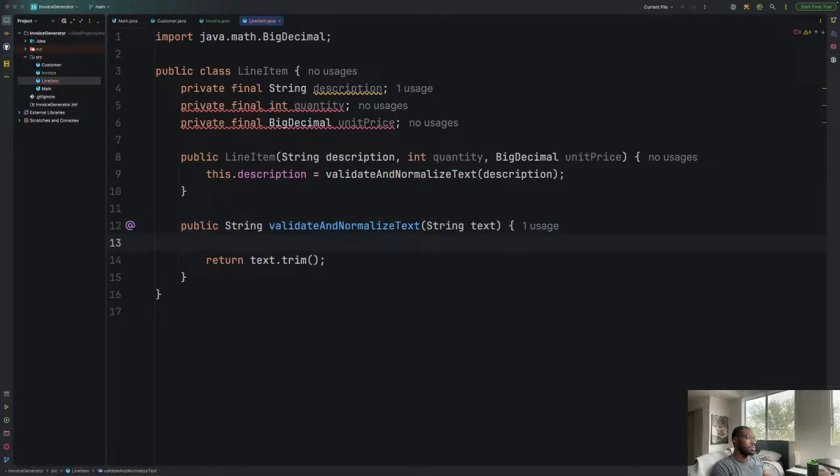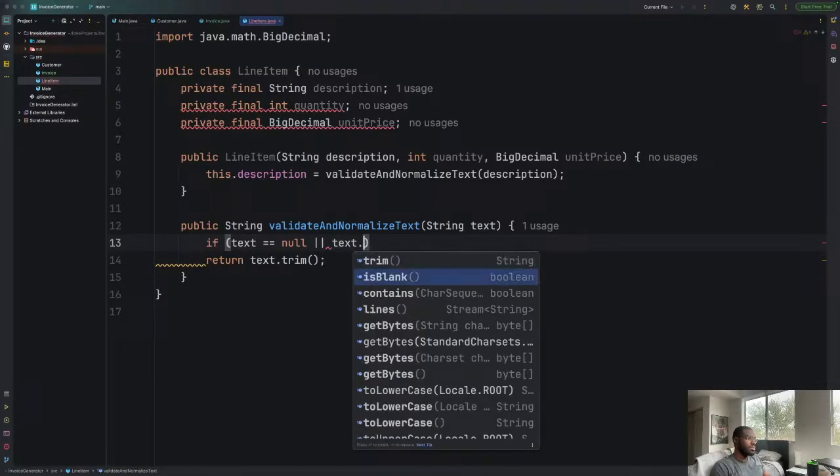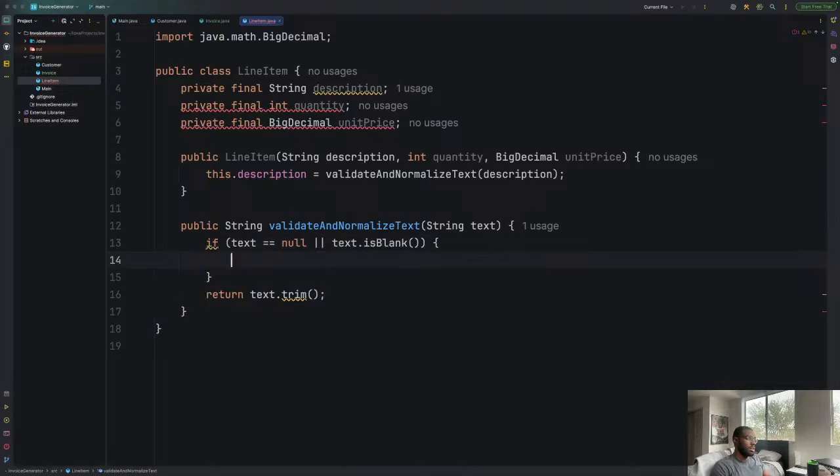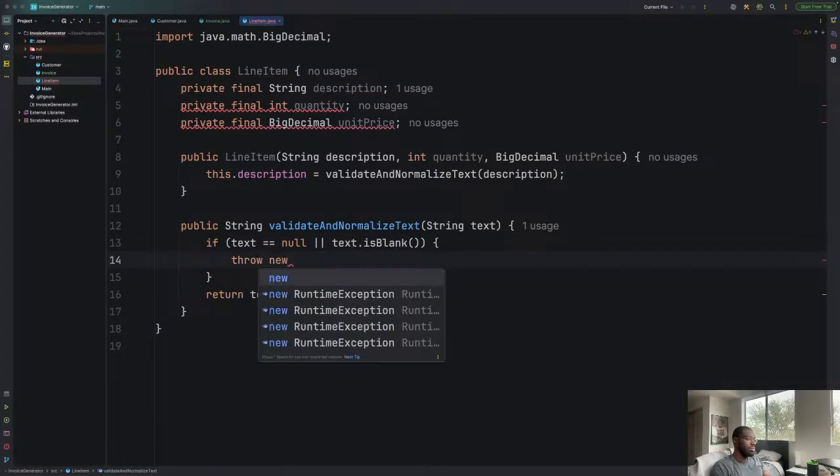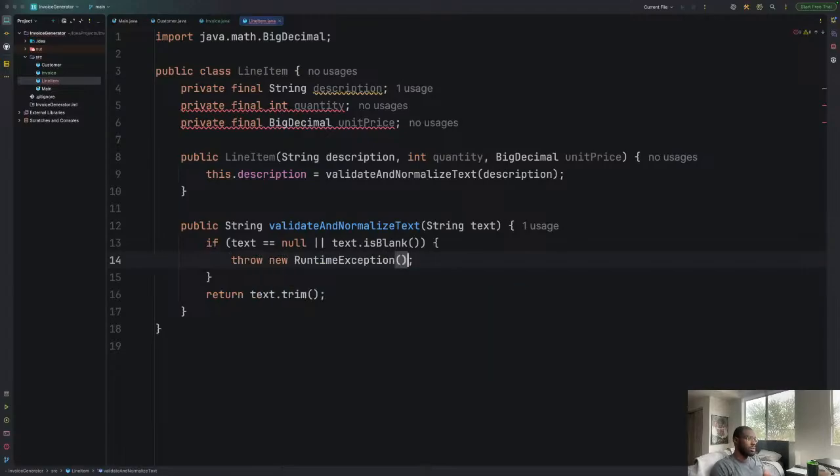Let's do if text equals null or is blank, throw new, just do a generic runtime exception.